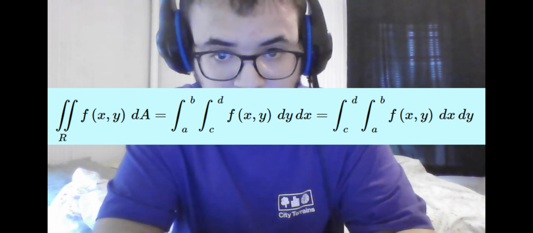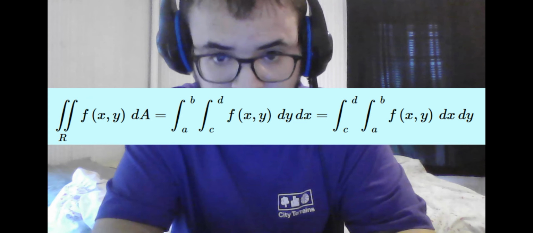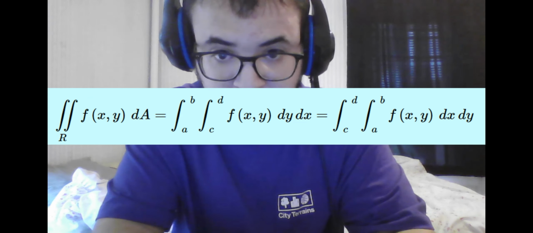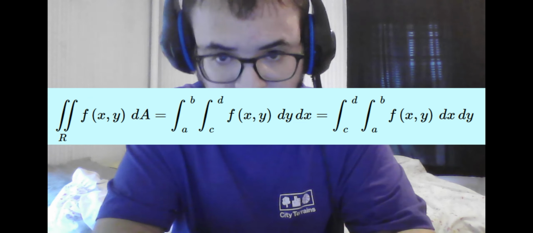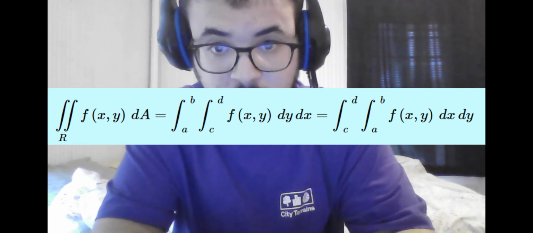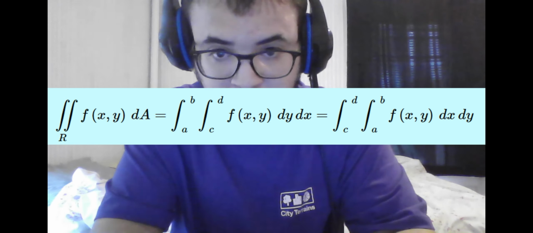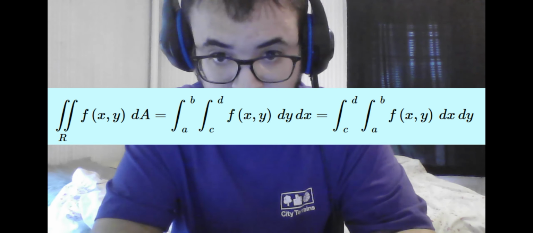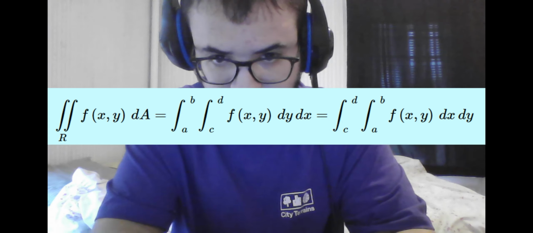So it should follow that the integral on the inside can have parentheses written around it to highlight how it is a single variable integral, which we know how to do from Calculus 1. So we compute the inner integral first, and then we compute the outer integral after we are finished with that.